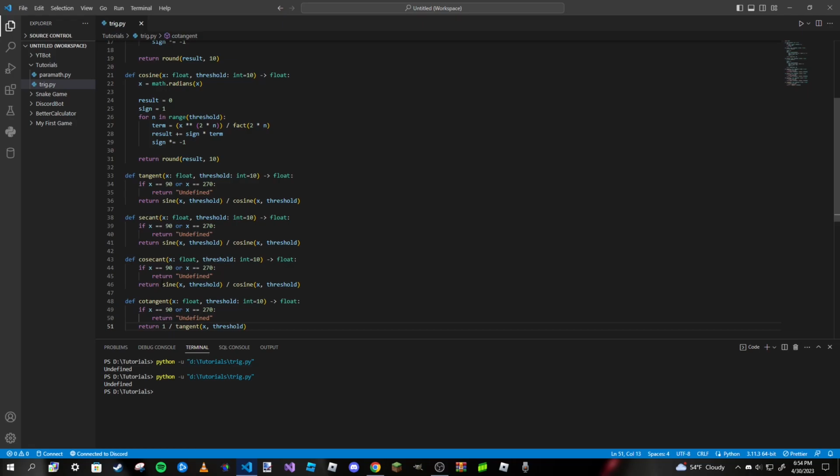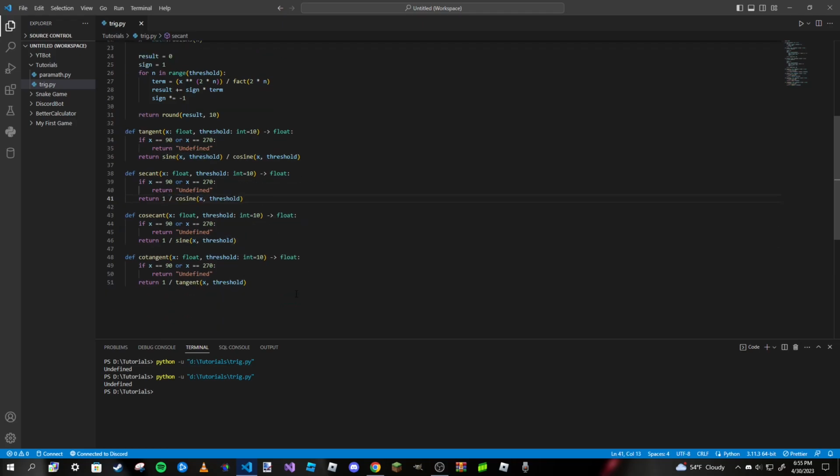For cosecant, it is 1 divided by sine. So we are going to change that to sine, and then change this to 1. And then the formula for secant is going to be 1 over cosine. So we are going to change this here to 1, and that's really it.